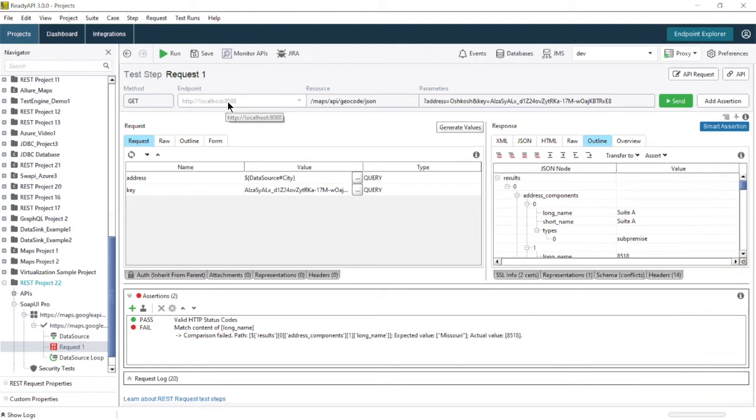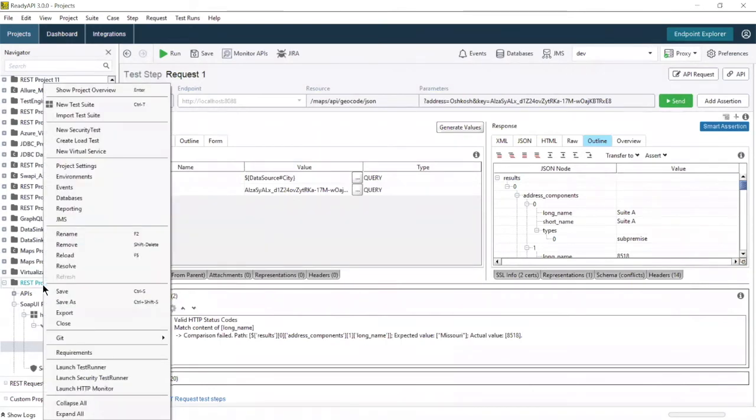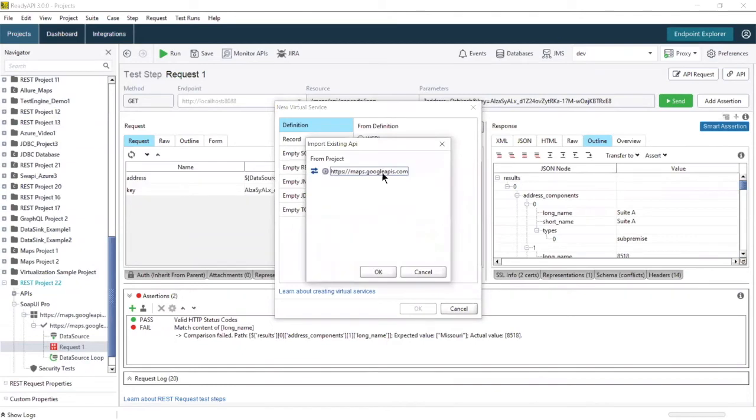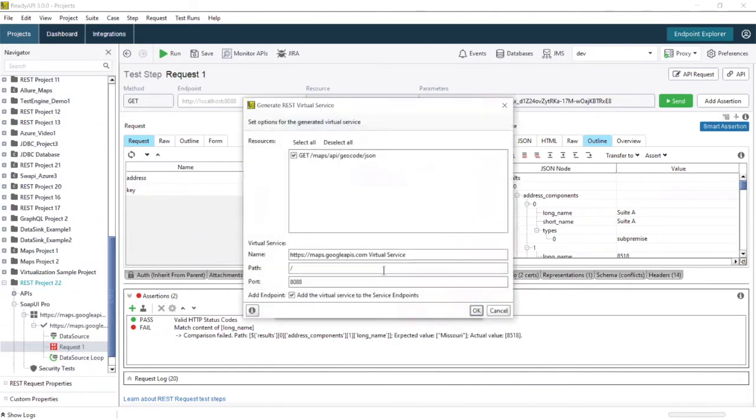So now let's say I want to virtualize an API that we have in production so that I can make some changes to it and see how it's going to respond without pulling it out of production. I can virtualize this API simply by right-clicking my project and creating a new virtual service. We can use the existing API in the project, or we can add in another definition.